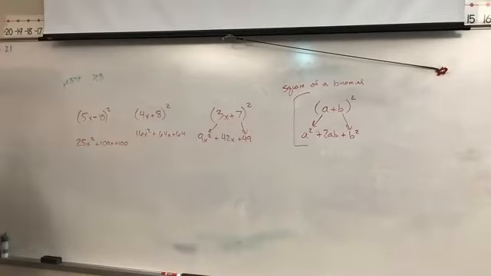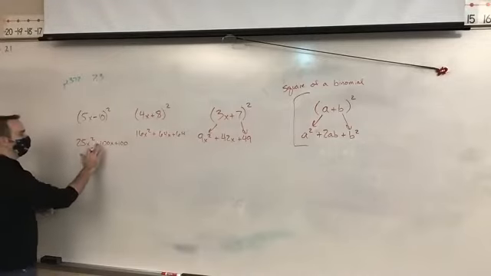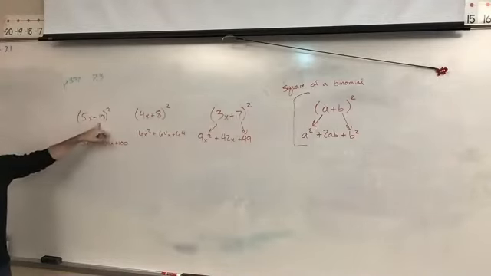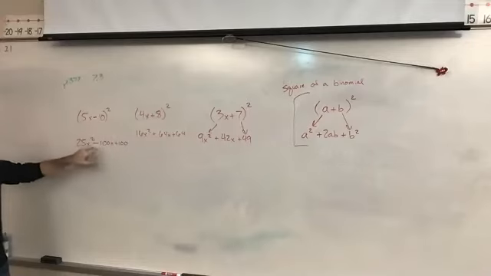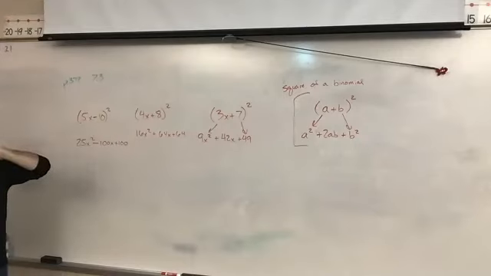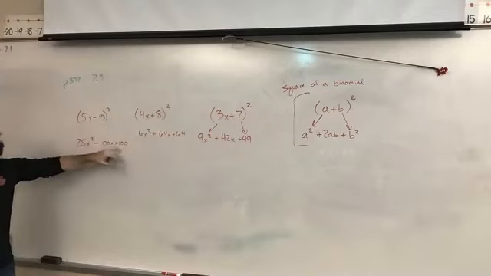Here we go, Regina. What do you think is going to change here? Audrey? The last number was going to stay positive. Yeah, that's absolutely right. The only thing that's going to change is that middle term is going to become negative. Because now that middle term is 5x times a negative 10, which is negative 50x. Double it is negative 100x. The last term stays positive because it's a negative 10 times a negative 10, and a negative times a negative stays a positive.